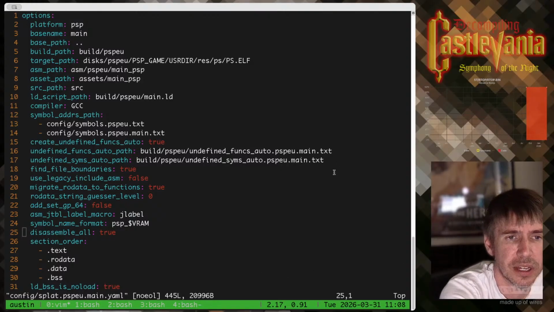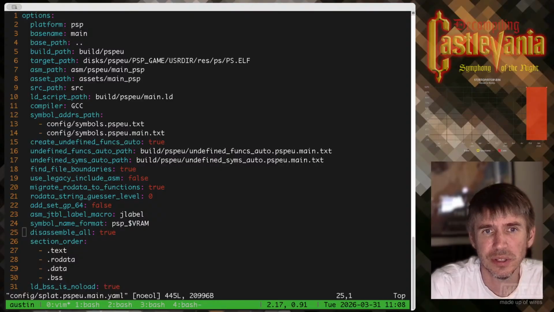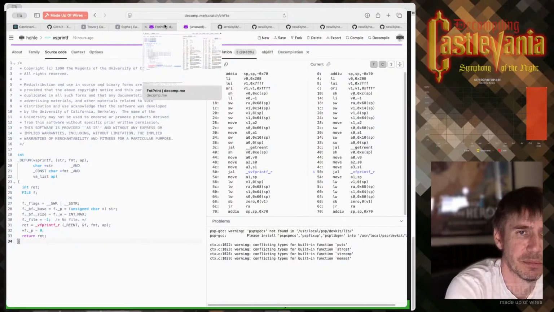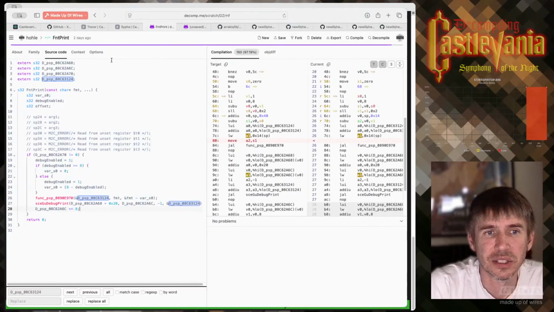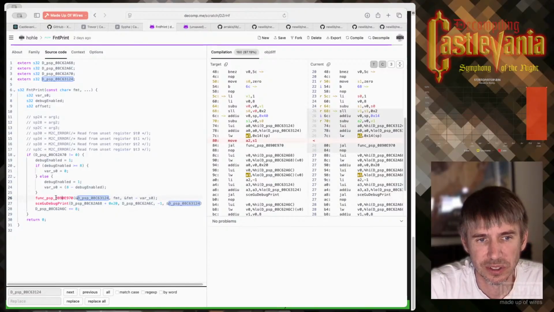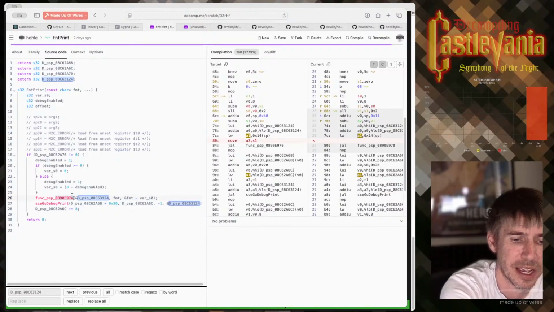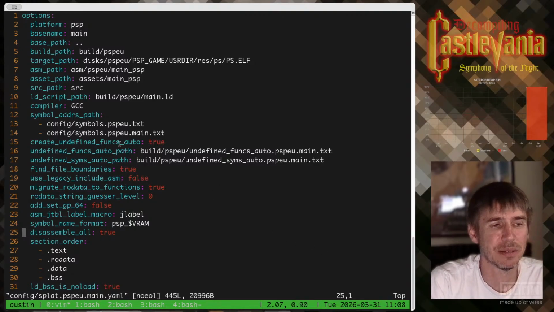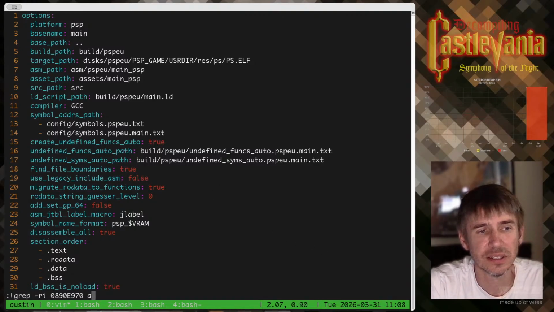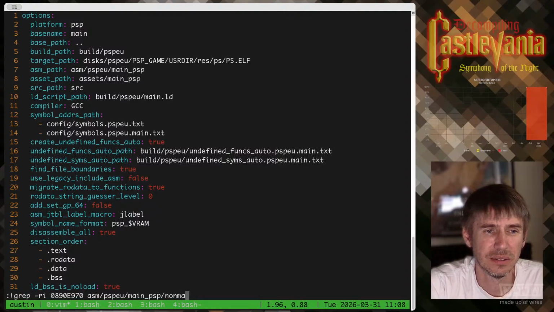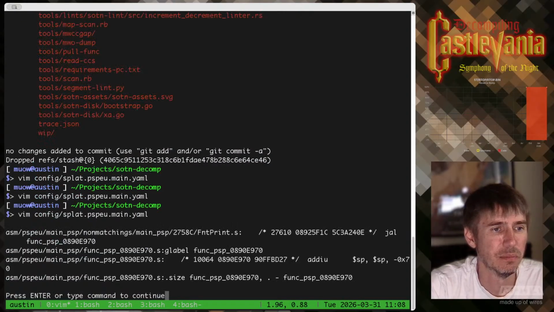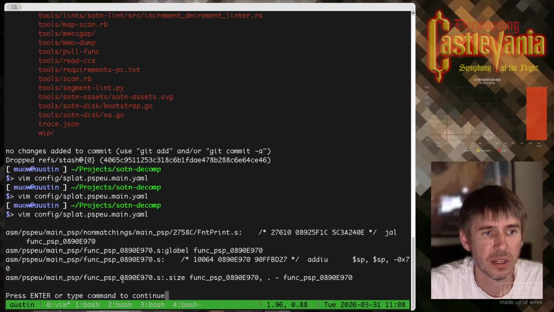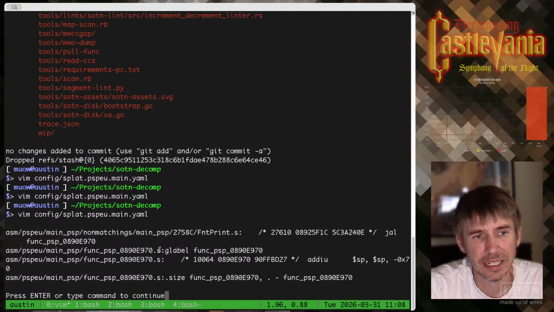All right, so a couple things we have to do. I'm going to flip back anyway, go back to this original font print. So this was calling this function. This function is unmapped and being treated as assembly, so we need to figure out where this is. We'll just look in main altogether. This is listed as assembly, so it doesn't even show up in non-matchings.